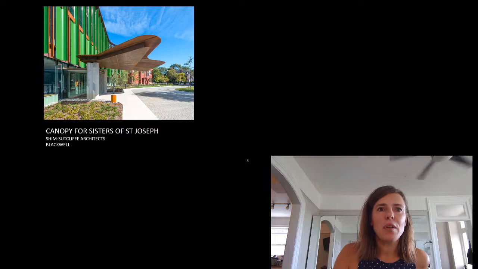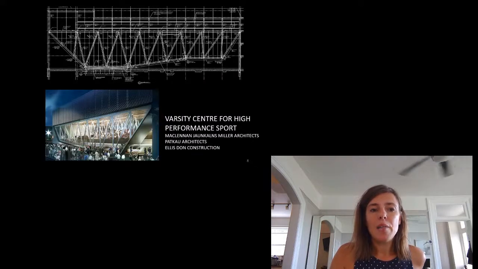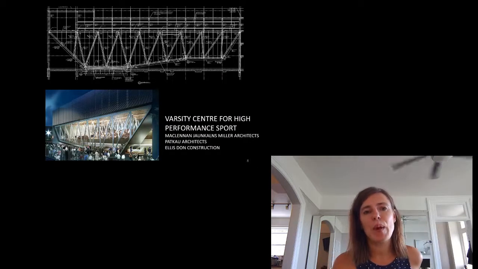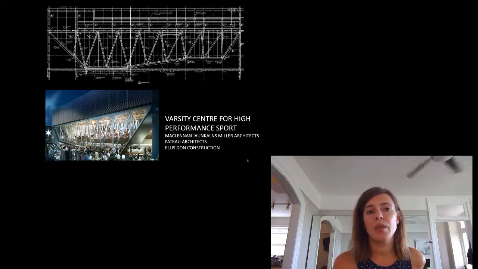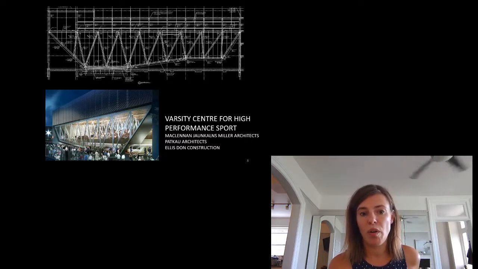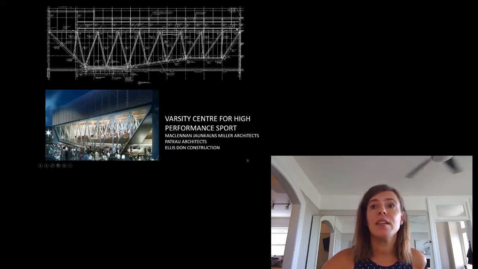You can see some really cool stuff that I've had the opportunity to work on throughout my career. This one here, I was going to say, as you walk around campus, but that's probably not happening as much as it normally would. But this is the Varsity Centre for High Performance Sports. That's right on the U of T campus. Some of you have probably even been in it at some point, or might go in it throughout the next few years. This was an absolutely incredible project to work on, and I was so fortunate to get the opportunity to work on it. But it's essentially a 54-meter bridge. As much as it looks like it comes down and touches the ground right here, this is just where lateral loads come out. The only place this building touches down is here and over here.